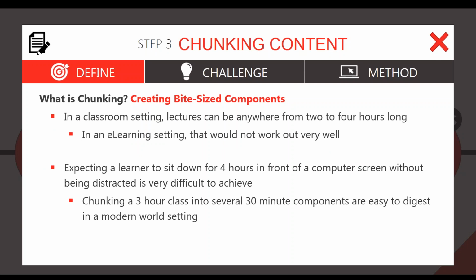We create bite-sized components. So as I mentioned earlier, in a classroom area, you can have anywhere from 2 to 4 hour long blocks. In an e-learning setting, that really wouldn't work out very well. You have a lot less atmosphere around you to help keep you engaged. If you're staring at a screen like this for 4 hours, you'll definitely lose interest and start to trail off. So we shouldn't expect the learner to sit down at home in front of a laptop for 4 hours without being distracted. This is something that we have to take into consideration, and that's why we like to chunk or divide a 3-hour class into several 30-minute components, or anywhere from 5 to 30 minutes, that are easy to digest, especially for people now who take technology on the go or have small breaks in between their errands.